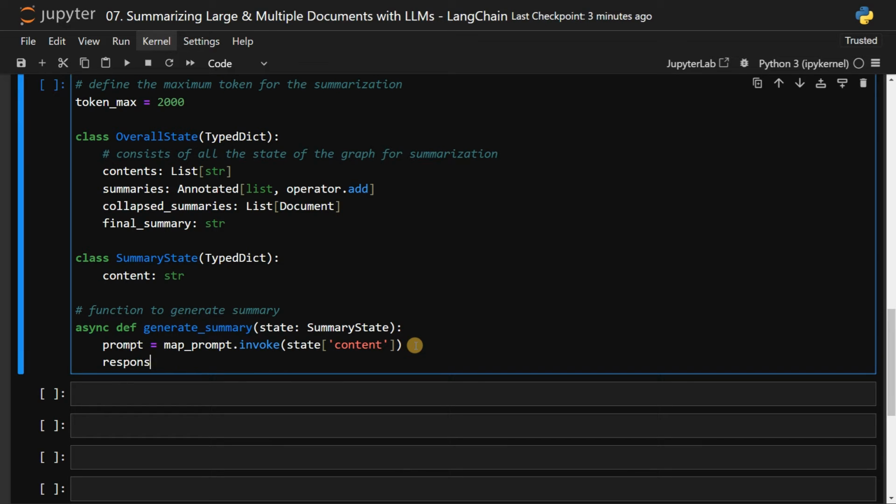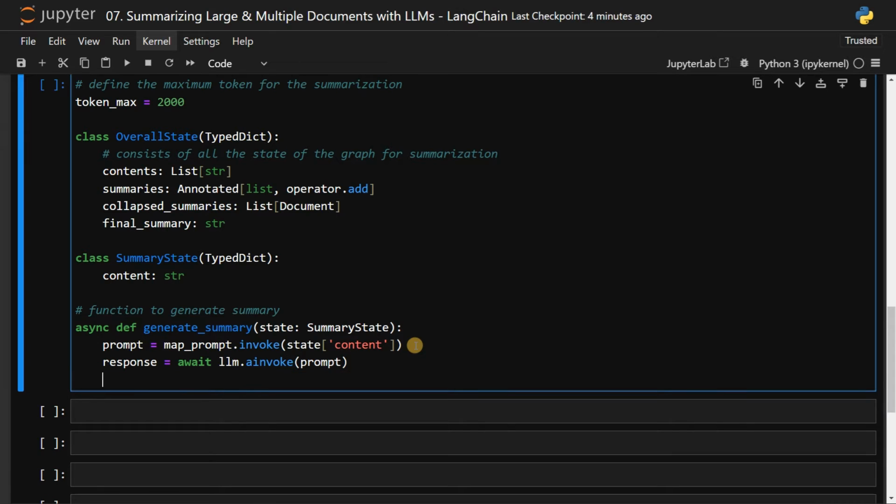Then response equals await of LLM dot a invoke of prompt, then we will just return the response as summaries. So this is like a step-by-step process. It will just asynchronously run these steps and return these results.